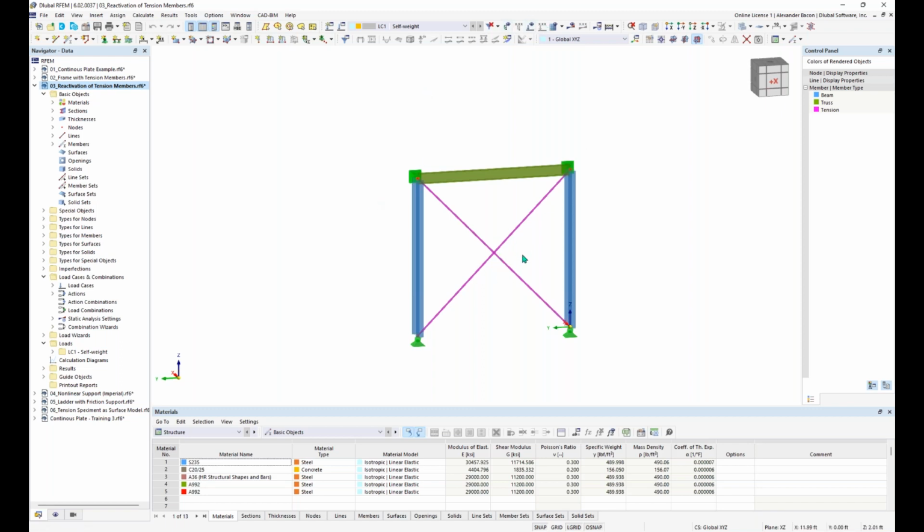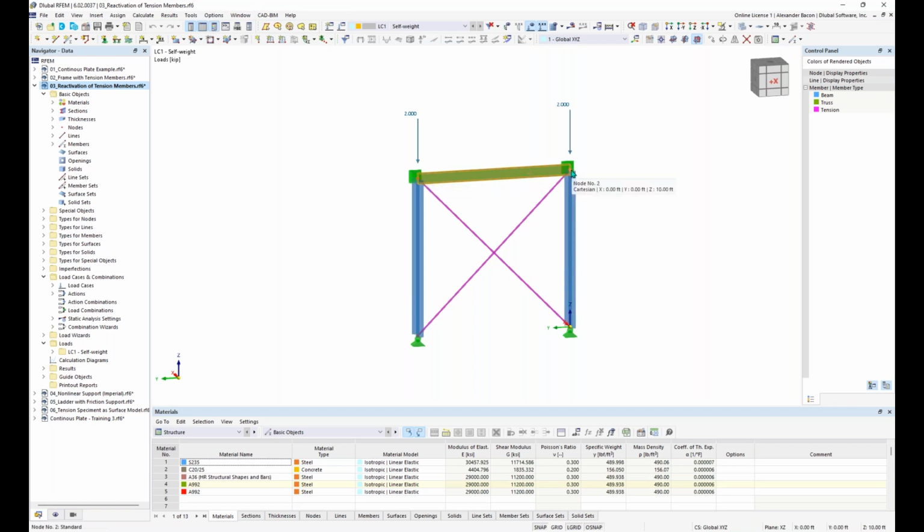So you can see here we have a frame, and if I turn on the loading, you can see this frame just has these nodal loads adding compression to our columns here. And you can see we have a truss member up at the top here. And again, a normal truss member cannot transfer moments at the connection points.